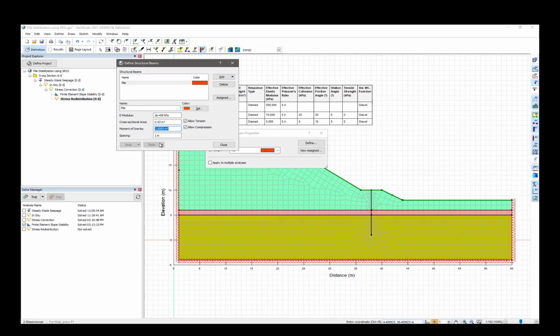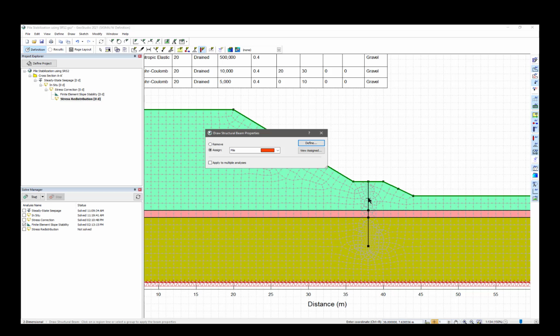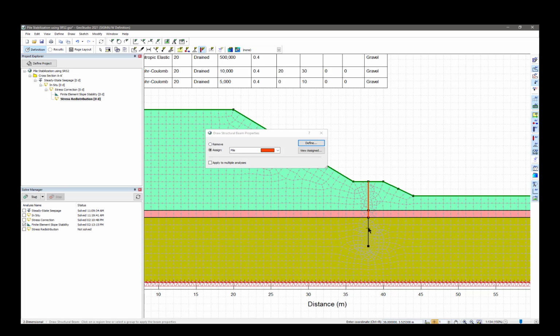And then finally, for a two-dimensional plane strain analysis, we need to enter the spacing, because both the axial stiffness and the bending stiffness are normalized by the spacing to account for, say, an out-of-plane pile spacing where it's not contiguous, where there's actual spacing in between piles. I'll close this, zoom in, and I'll apply the beam properties to that line. This line is already meshed, and so we don't need to do any additional work. With that done, we'll solve the analysis.